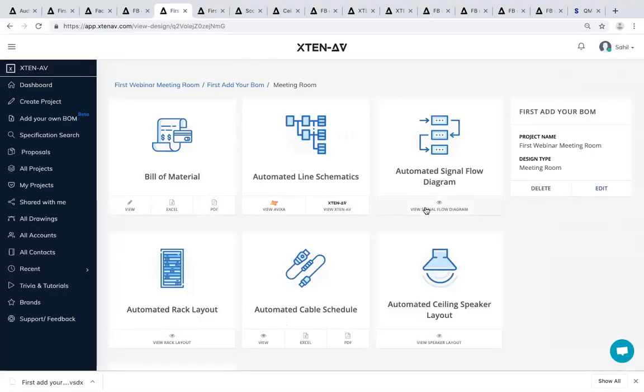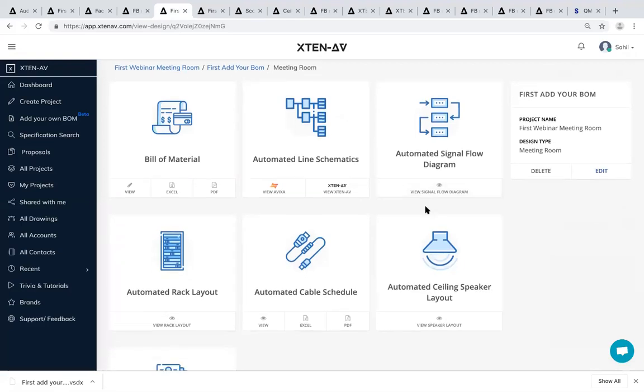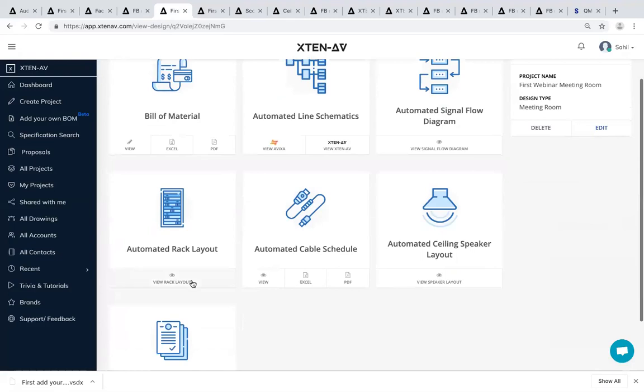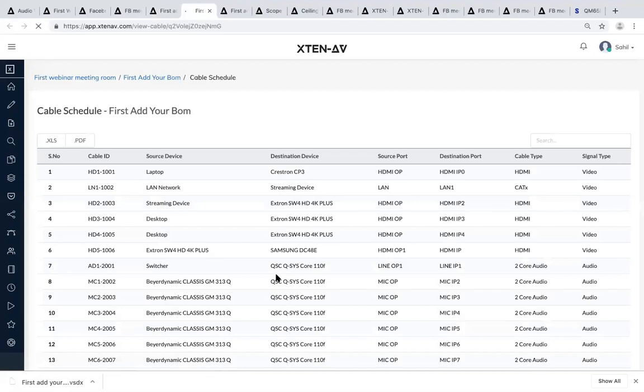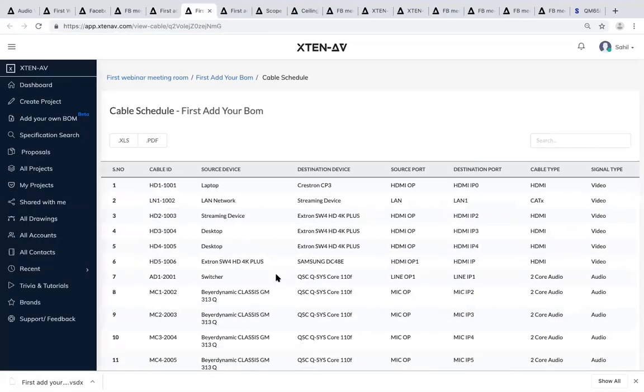All right, so everything else which you get in the questionnaire method, you will get here as well: signal flow diagram, rack layouts, and auto-generated cable schedule. We got feedback at Infocom that people want to have their own convention of naming the cable IDs, and they want to add more columns in the cable ID section.